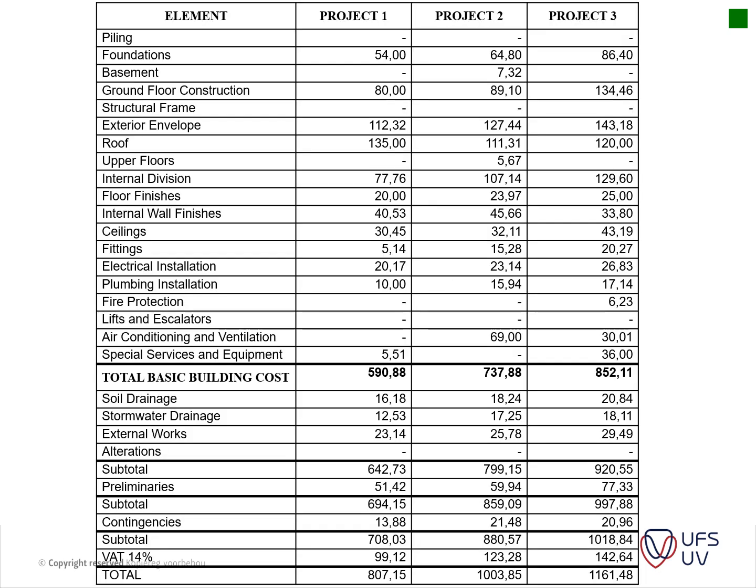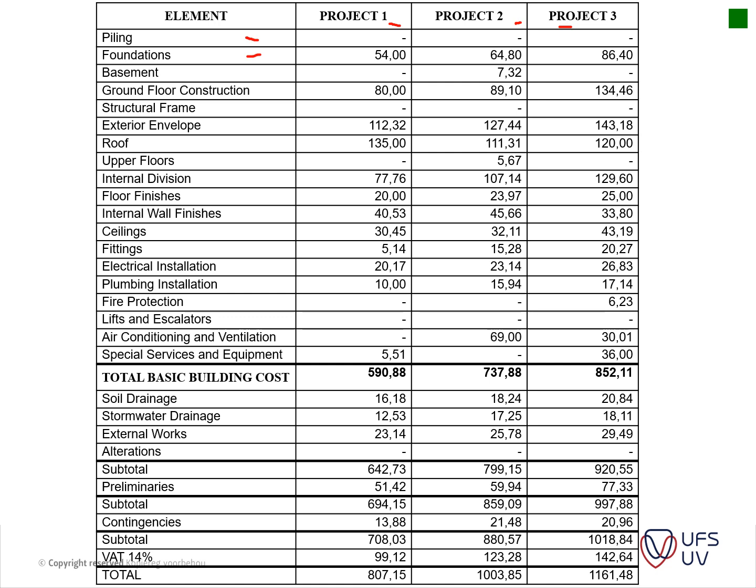Okay, so here you will see we've got a couple of projects. You can see they are different projects. They didn't name the projects. So you've got project 1, 2 and 3 with different designs. None of them had any piling. The foundations for these projects were as follows. These are in thousands of rand, so it was broken down very easily to make it easy to calculate, so it's not too big an amount to use.